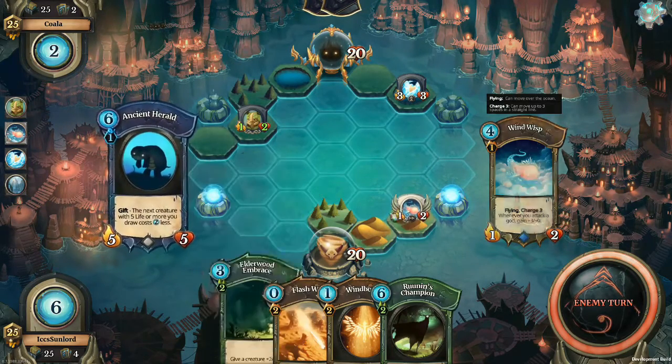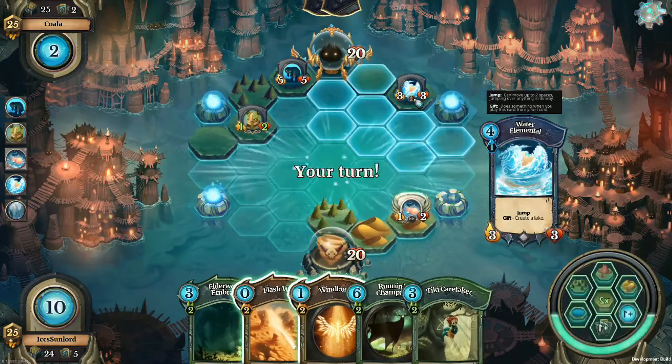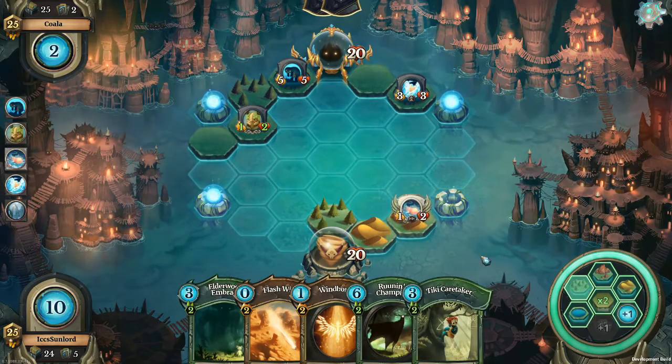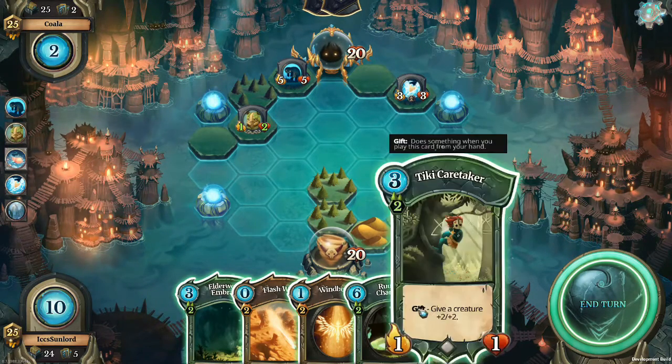I'll actually Elderwood Embrace next turn, or the turn after that, the Wind Wisp, giving it another buff so that it can fly up, kill the Water Elemental. This is going to get out of hand for my opponent very quickly here. Granted, I'm not watching what he's doing, so I need to be kind of cautious.